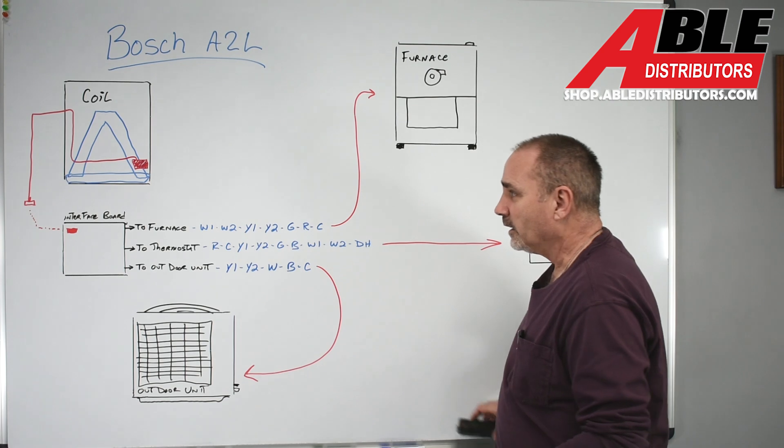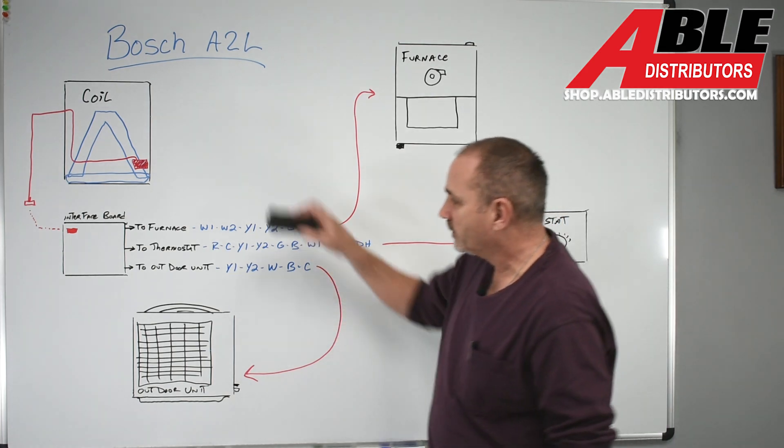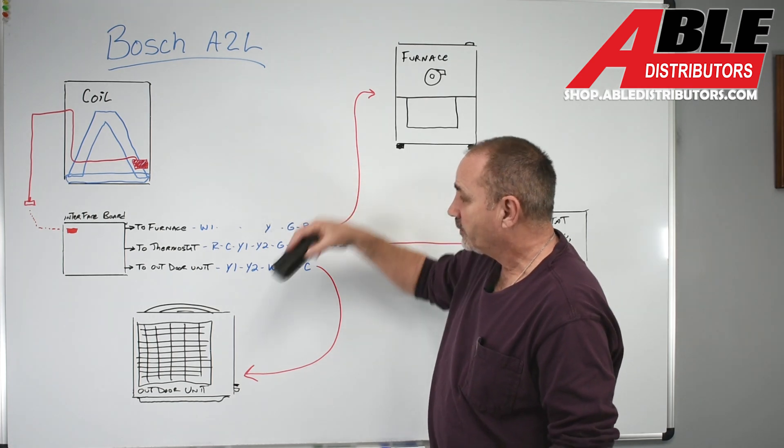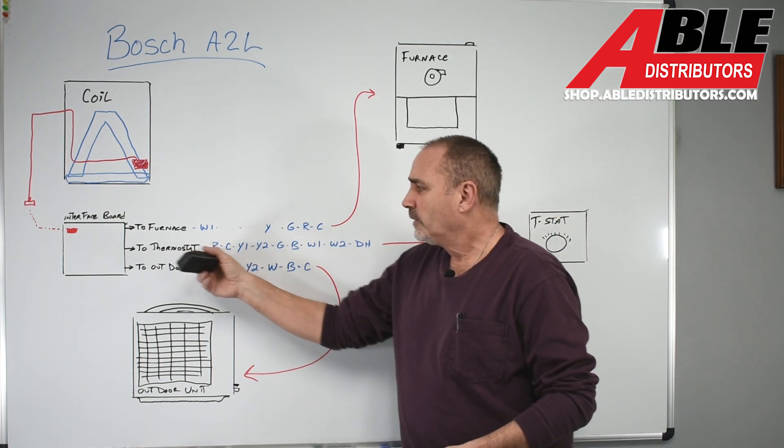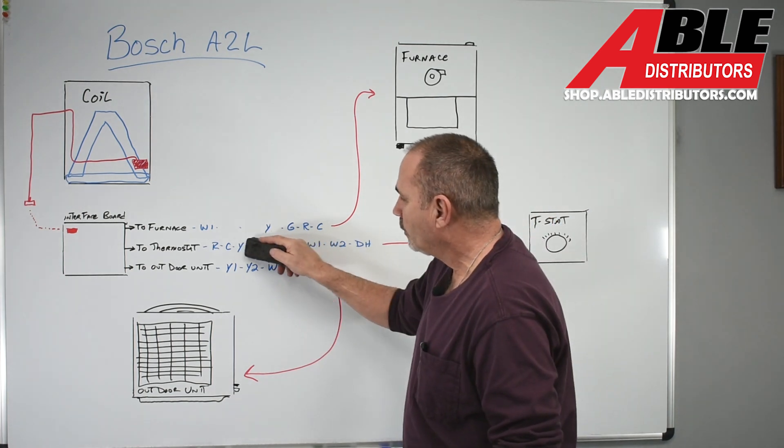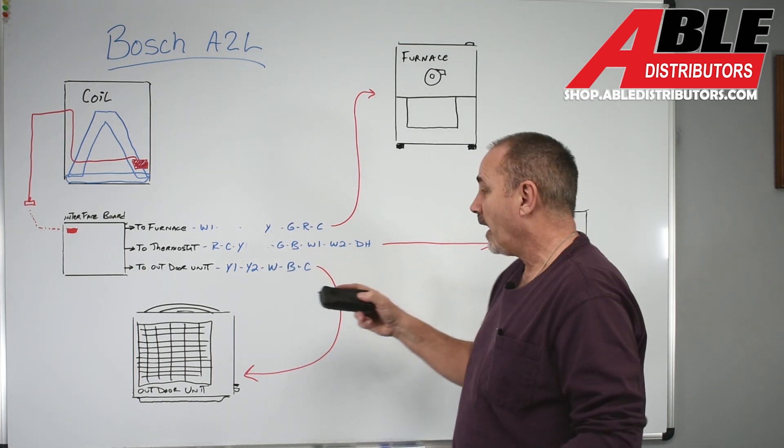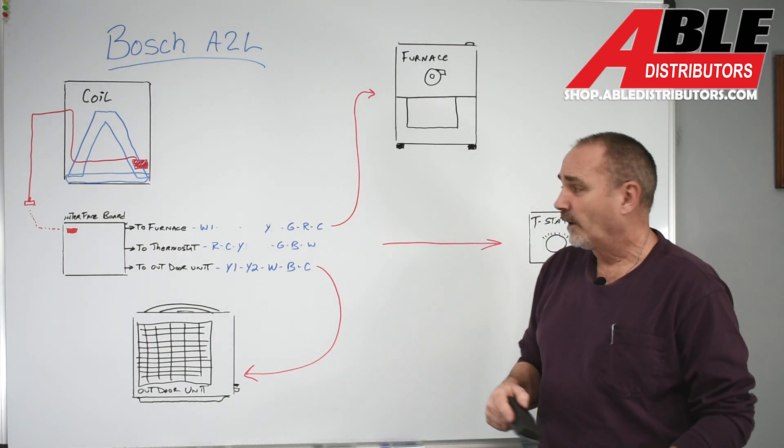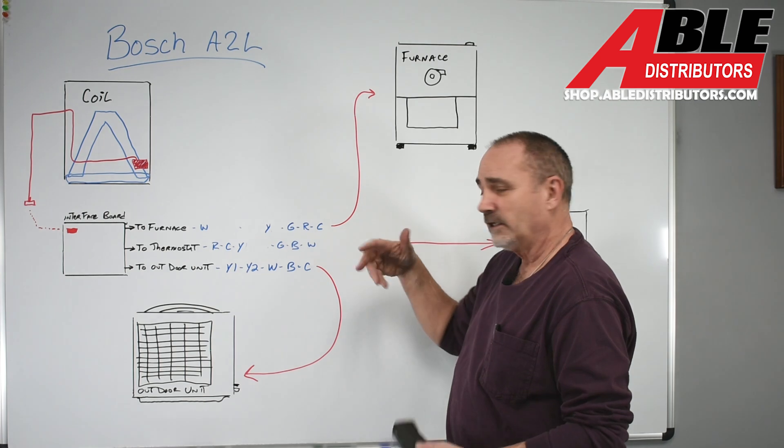I mean, so in a nutshell, if I was going to do this, and let's say I was putting a Bosch heat pump on just a single stage furnace, I'm not going to need W2. So I'm going to get rid of that. I'm not going to need two Ys. So I'm just going to go to Y. So W1 and Y. I keep the G, R, and C because I'm going to want a Wi-Fi thermostat. To the thermostat, I'm going to need my R, my common for Wi-Fi. Again, Y2, Y, I'm going just a single stage, so I'm just going to have Y, G, my reversing valve, and need that. I'm going to need something for heat, W, and I'm not going to do the dehumidify. So in a simple situation, you're just going to have standard stuff. To your furnace, W, Y, G, R, C, basic.